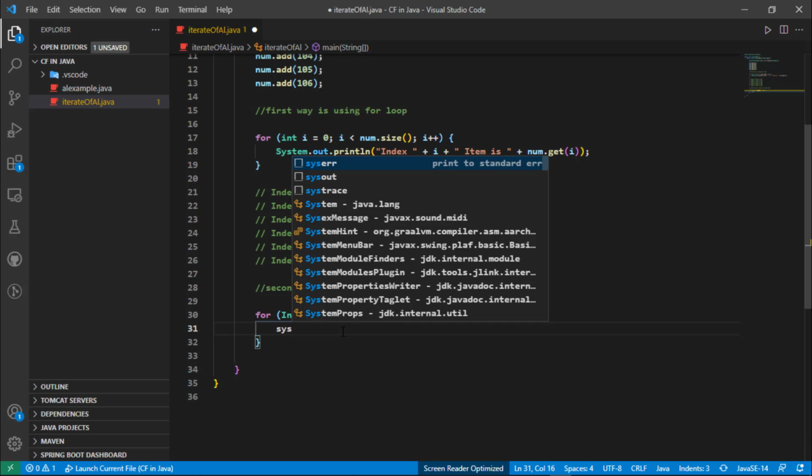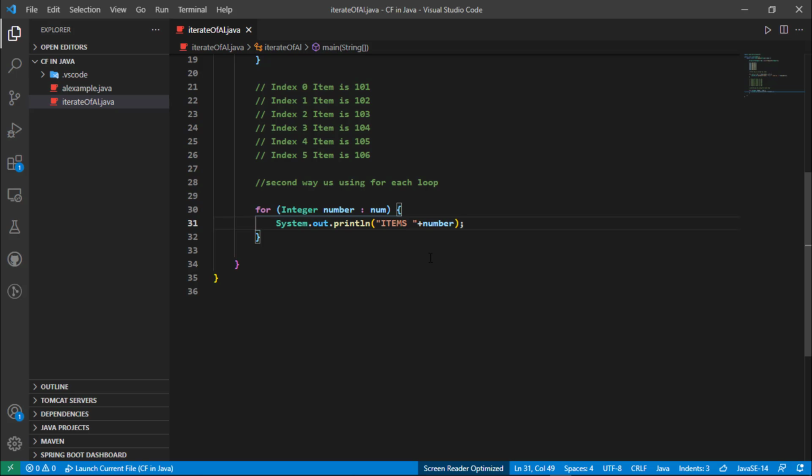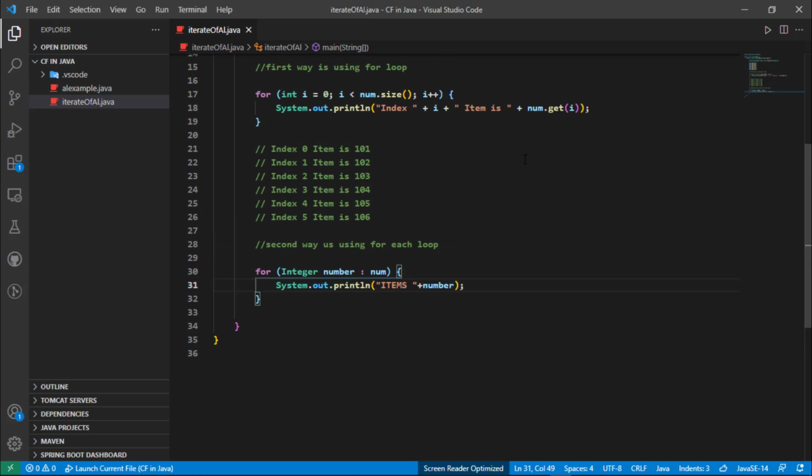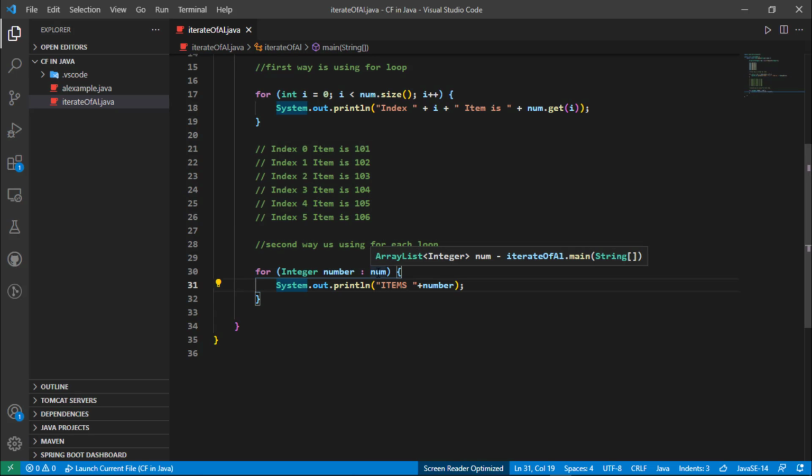Now just print the values: System.out.println, items plus num. When we are using a for each loop, we have no need to use this get method, because it can directly take values from the collection into this variable.